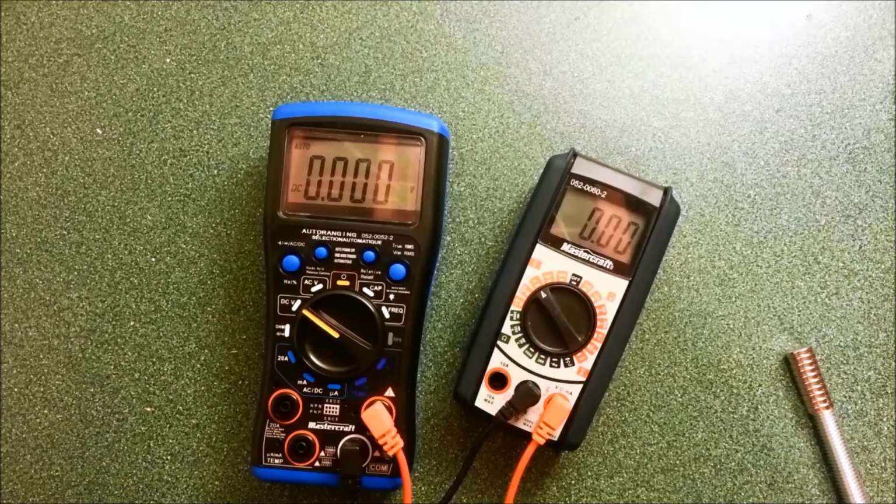So here we go. Now I'm going to dip this in. I'm not going to bother keeping it under the camera because it's too hard. So you can see the negative symbol is moving every now and then on that meter on the right, and then you get nothing.